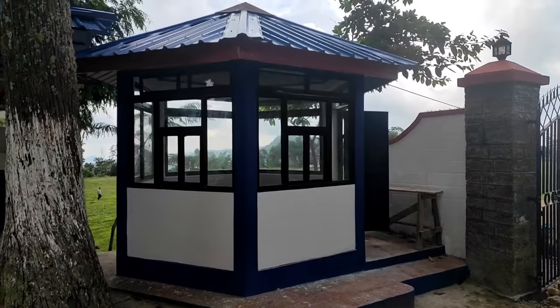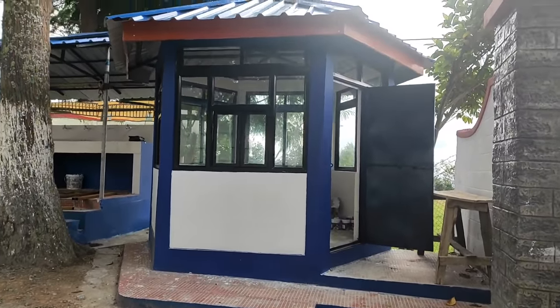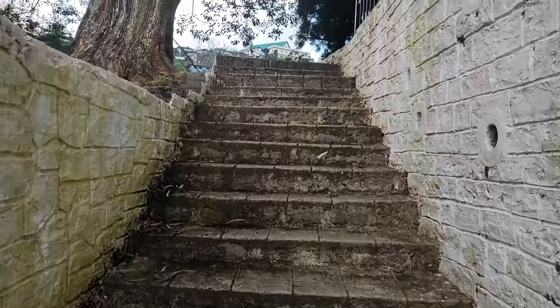Beautiful. So they are constructing now. I know for sure this will be the counter. So let me take you to the other side of this campus.